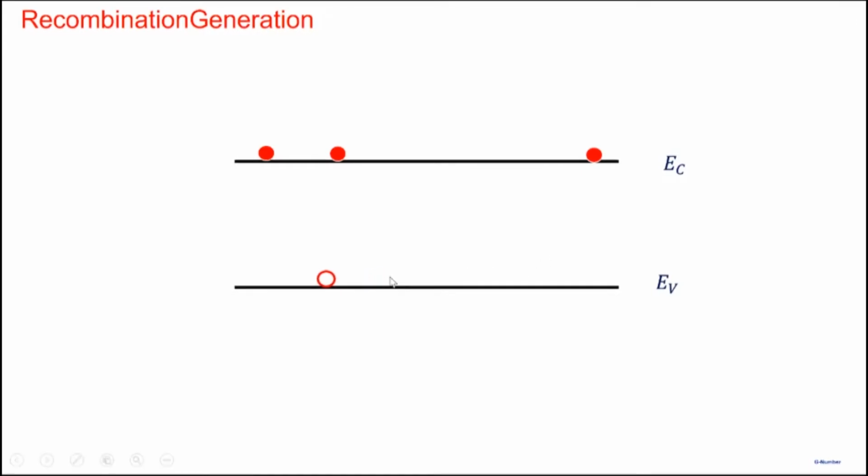Similarly, the hole could be moving here. The hole may find itself in the neighborhood of an electron, and the electron may fall into the hole, and you've lost an electron-hole pair. So this is what we call recombination. So recombination is continuously occurring. When you have both electrons and holes, they are recombining with each other. But there's an opposite process also. Because of thermal generation, an electron is taken from the valence band and promoted to the conduction band, and thereby you get an electron-hole pair. So electron-hole pairs are also being created through thermal generation.